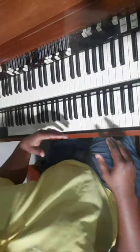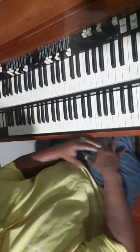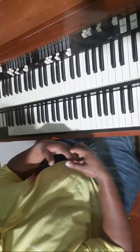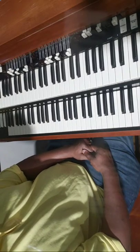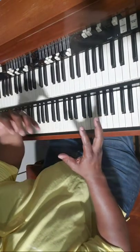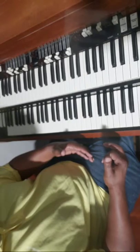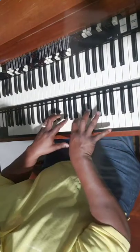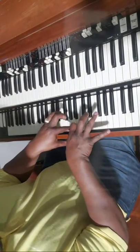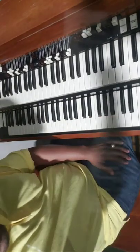If you're with a bass player, and I'm stressing he's playing the right notes, you don't want to step all on top of him by playing a lot of different bass notes yourself. At that point, it'll sound like you guys are fighting with one another, and you don't want that. Okay. So to answer your question, I play rootless voicings when I have someone else playing the bass, or if I'm playing the bass on my foot pedals. If I don't have a bass player, a lot of times I play rootless voicings with my hands, of course, but then I'm playing the bass note with my foot, okay? I hope that answers your question.